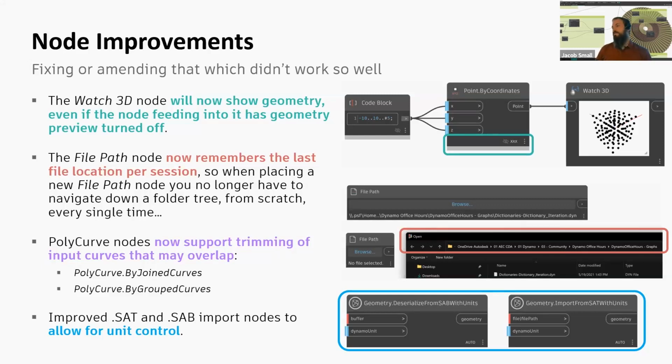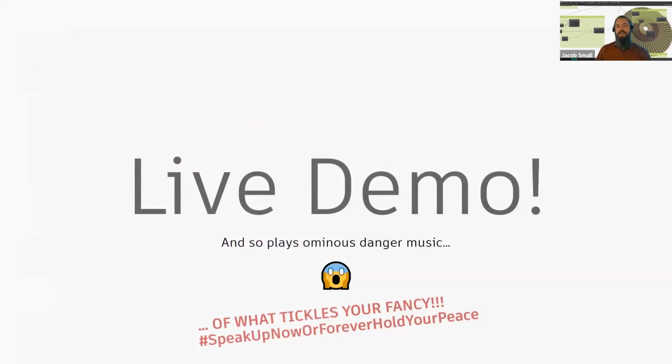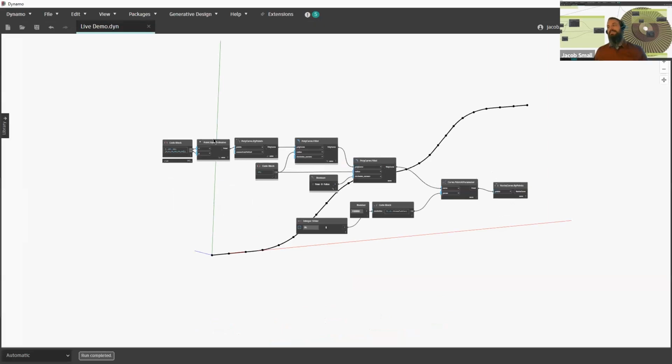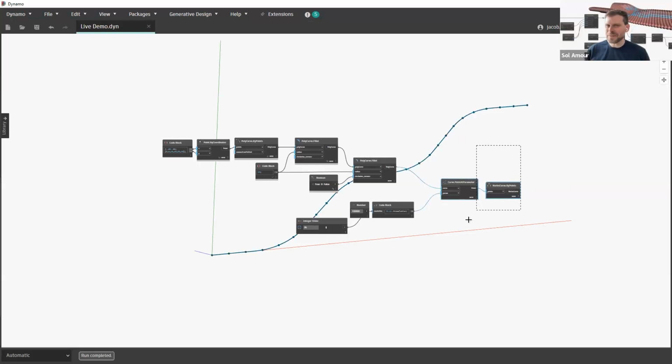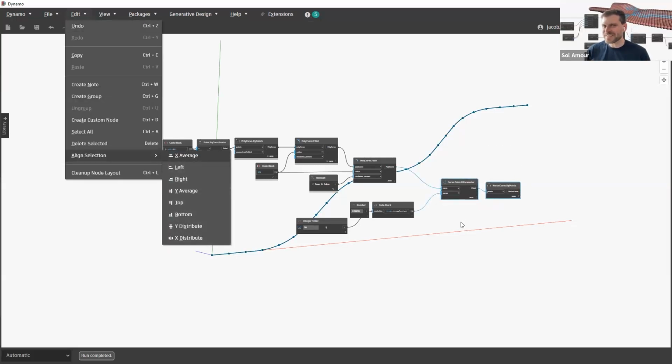All right, so that's everything that we had to show. Onto the live demo. I've got Dynamo open, but I don't see anything in chat. So does anybody have anything that they'd like to see in particular? Nothing yet. We'll pause here for a hot second and see if anyone's curious about anything we talked about today to see it live, because we're happy to demo it. Go ahead, hashtag speak now or forever hold your peace. And if you don't want to speak, Jacob's going to do something random.